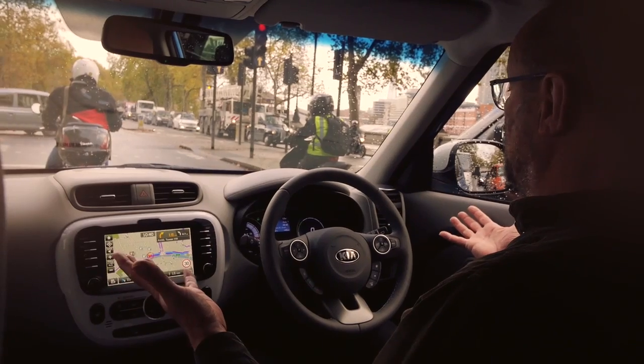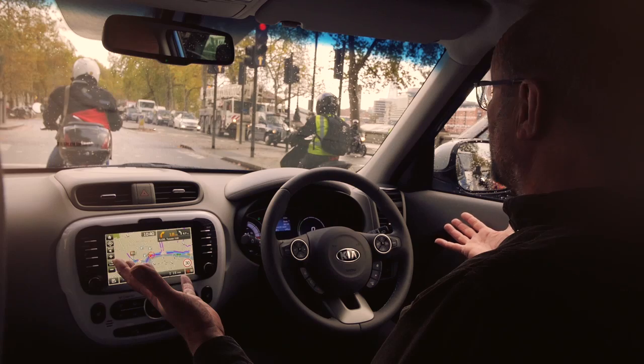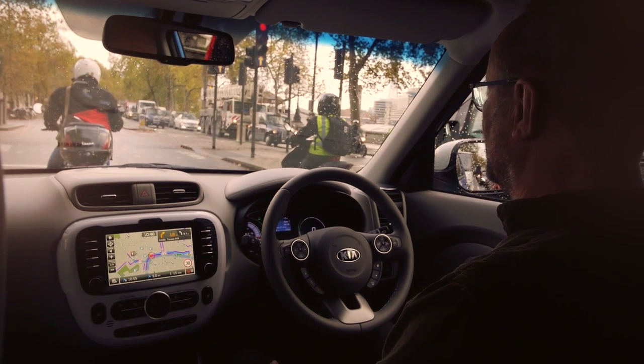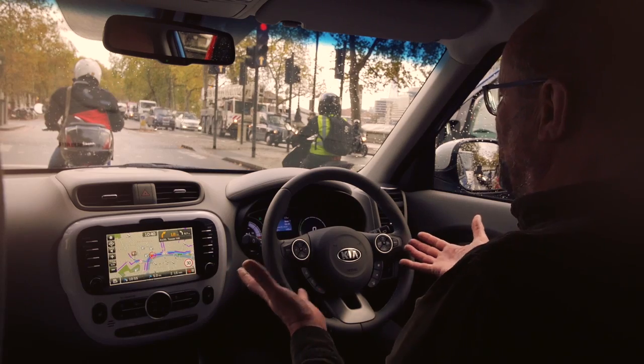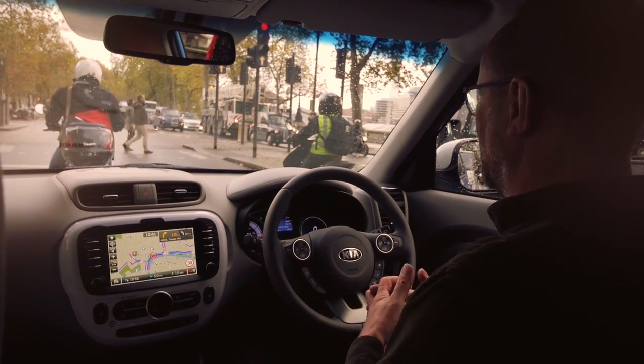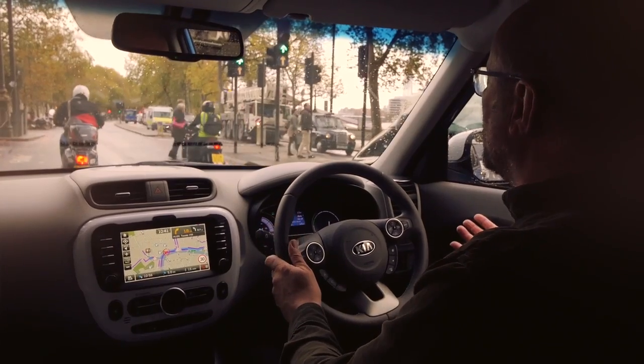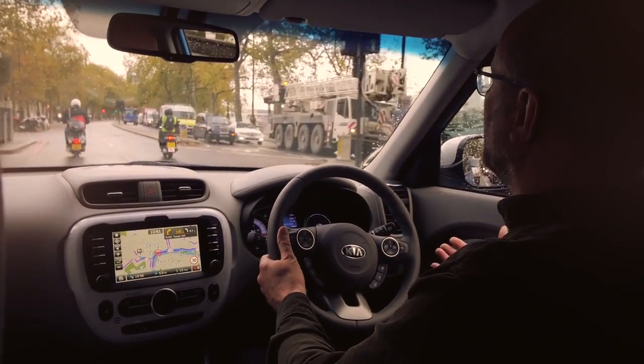The layout is really nice, I can see the speedos. Now my mileage has gone up to 4 miles an hour average, and I've got 99 miles range. So these are all the things, you know, when you first get in a car like this, you go, ooh, I wonder how far it'll go. You're not going to wonder that for much. I haven't got time to drive it anywhere near to empty.